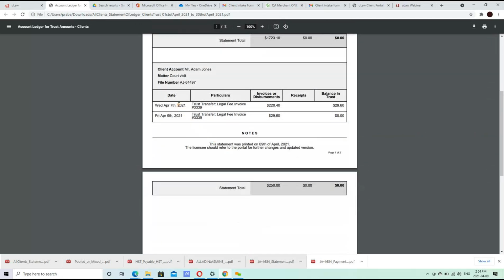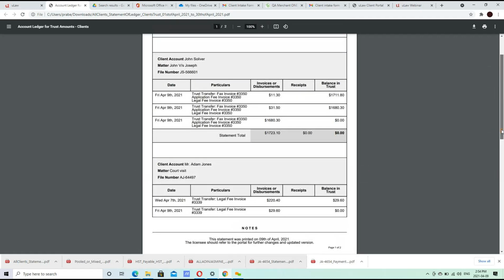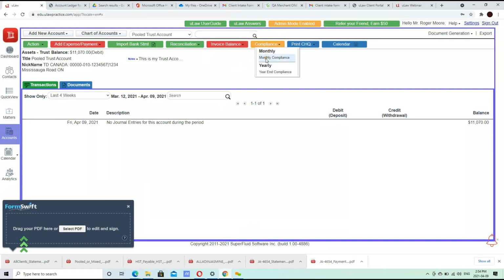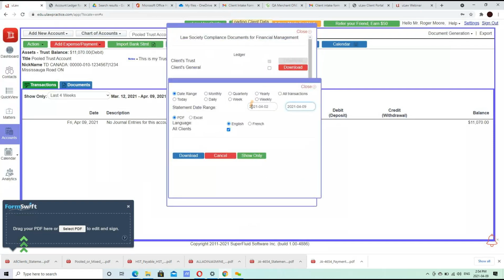So for example, if you look at Adam Jones, you clearly see there's a couple of trust transfers that were done this month. And this is pertaining to the work done this month, right? We can even do this if you're looking for a specific client.